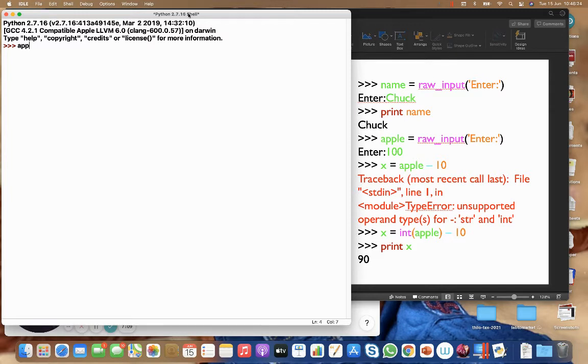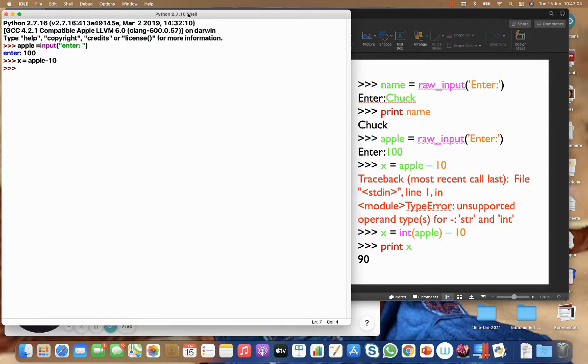I'm going to declare apple equals input, enter. I'll enter 100. Then x equals apple minus 10. We may get an error here.